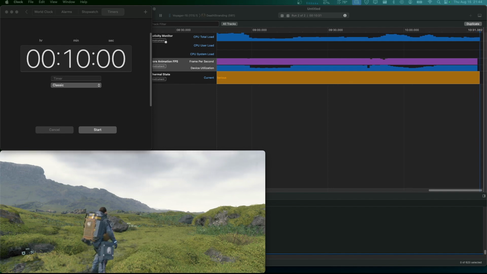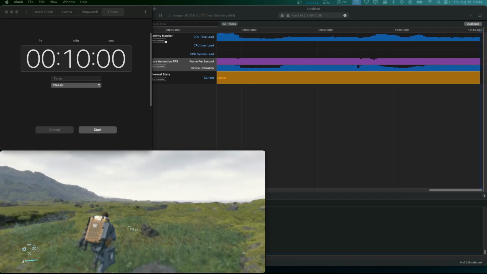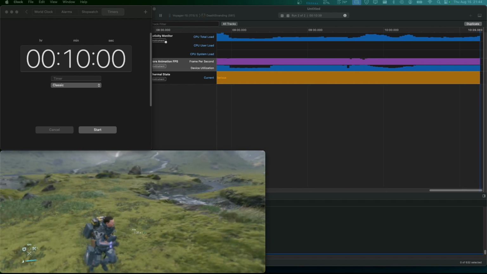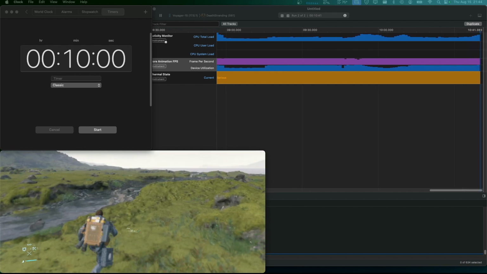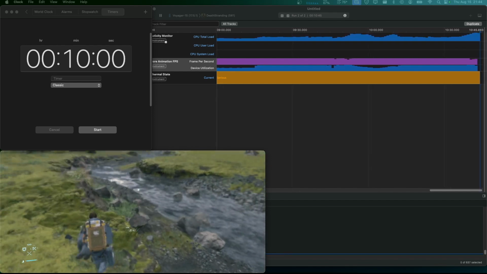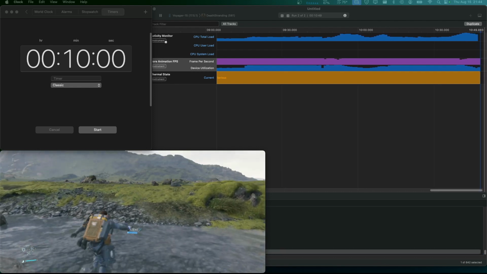Okay, so that's about 10 minutes. I spent a lot of time in a menu there, so I don't know how accurate of a performance measurement it's going to give us in terms of gameplay. So I'm probably just going to let this run for a few more minutes just to give us a better idea of the performance of the game. So just bear with me for a few more minutes.